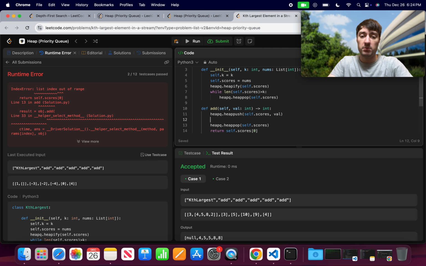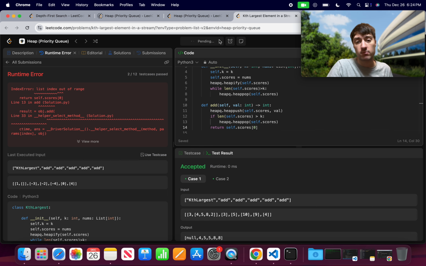Okay, maybe you do need it. If the length of self.scores is greater than k, then do this.